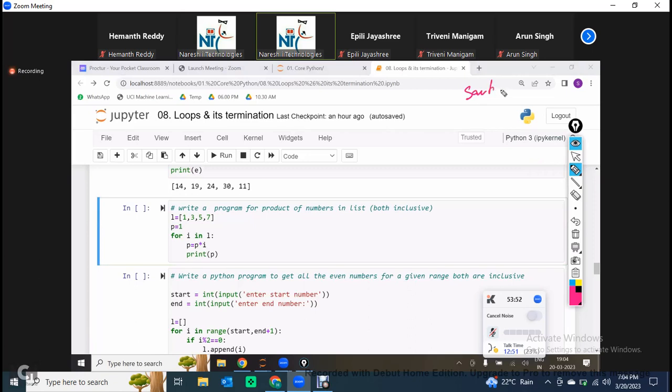Santosh is the first person who has told 105 as the answer. Still, anyone? It might be the right answer or the wrong answer. If this is the right answer, Santosh is the first person. If this is the wrong answer, Santosh will get the minus marks. Not only Santosh, whoever has given the answer.